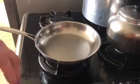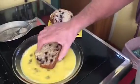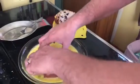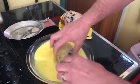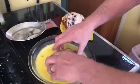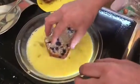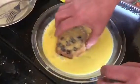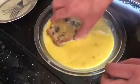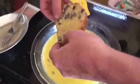Oh, wait a minute. I'm going to have to flip around here. Okay, Ray, what you going to do? You're going to put them in there like this. And why are you doing that? So I can get it nice and eggy. See, he likes it nice and eggy. Well, sort of. I think you like it more eggy than me. Because it dripped a little bit. And here we go. Okay, he's got the first piece on. The pan is going. It's warm, I hope. Oh, yeah, it is. Here we go again. Let me get that egg stuff ready. Maineiac Grammie likes it eggy. So do I. Here we go.